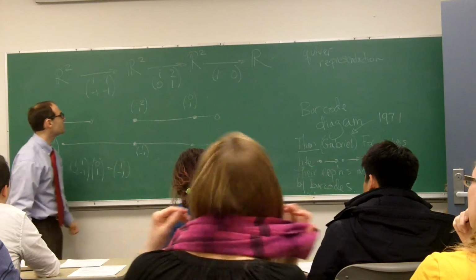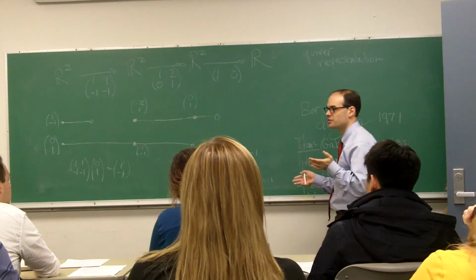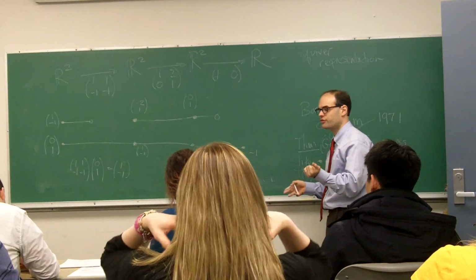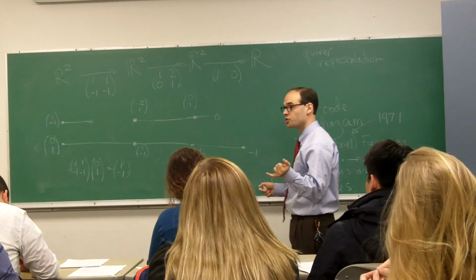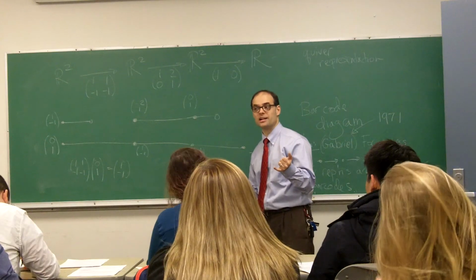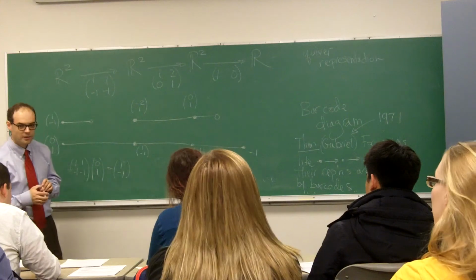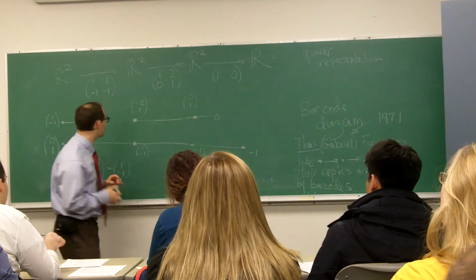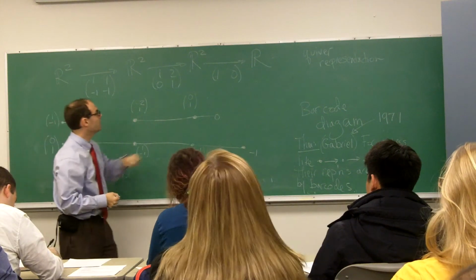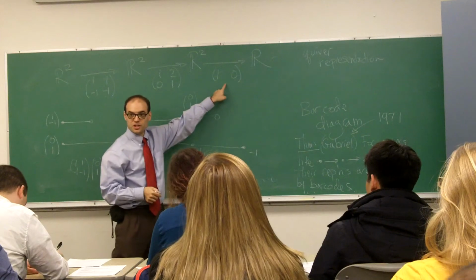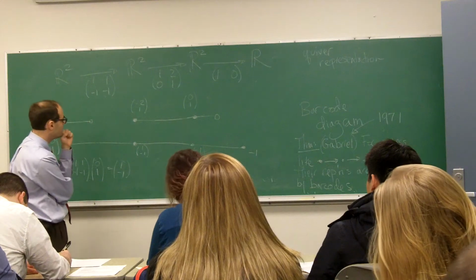Another word for the null space that we tend to use in homological algebra is the kernel. I don't really know why there's two names. Mathematicians seem to prefer kernel, and engineers and computational scientists tend to prefer null space. Sometimes I've been told there's a technical difference, then I've been told that there's not. As far as I'm concerned, they're the same. Both of them are all vectors that map to zero. That's right. So this guy is in the kernel. (1, -1) is in the kernel of this matrix. (0, 1) is in the kernel of this matrix. And it'll be important to find kernels, and we'll see that in just a moment.